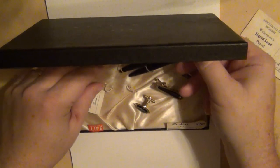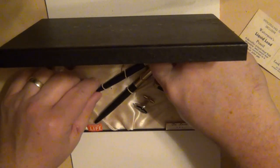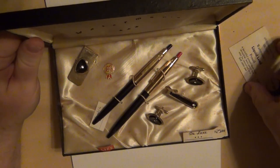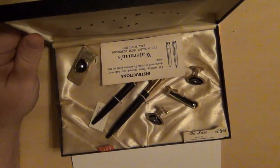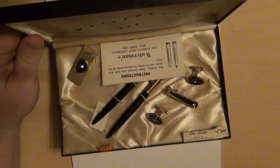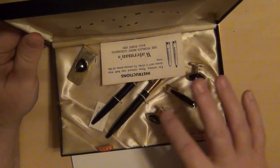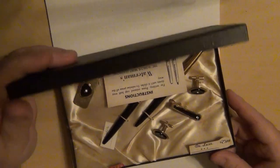Not that I ever wear shirts that require cufflinks, and I haven't had a pair of cufflinks since I had a tie clip that I purchased or was given to me, I guess, back when I was in elementary school or junior high or something many years ago. But at least I have a matching set if I ever wanted to start using them. And obviously they're kind of tarnished. They need to be cleaned up before they can be used, but I just thought that was a little interesting, and just to add to my collection, just because of the brand name.